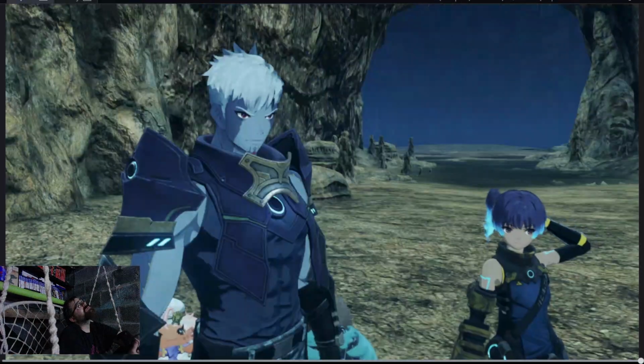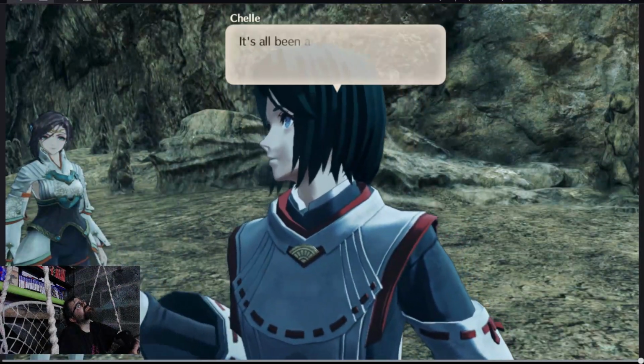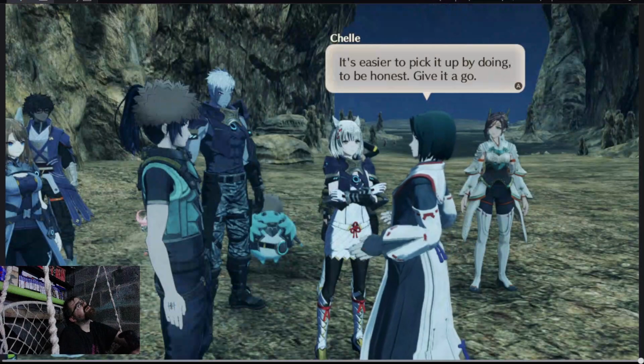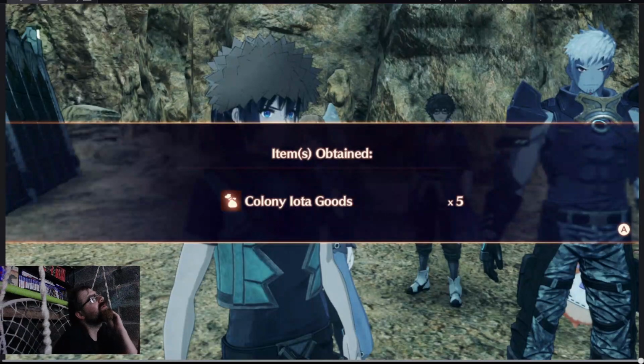But Connie Force Commander... No need to worry. It's all been arranged with Boliaris, the acting commander. You can use his name in this instance. It's easier to pick it up by doing, to be honest. I'll give it a go. Colony Iota goods, times 5.